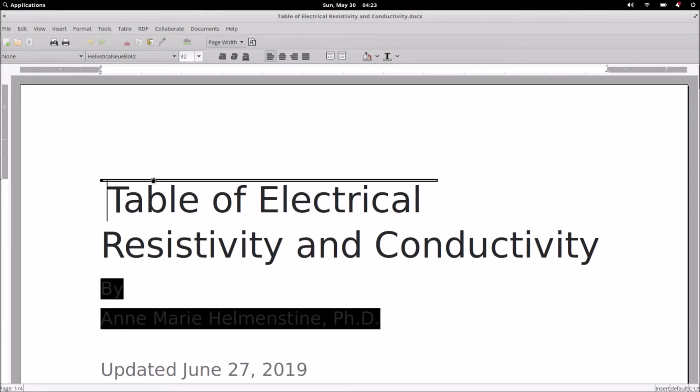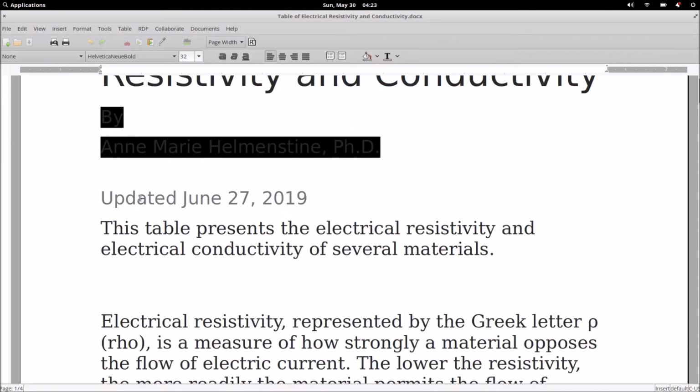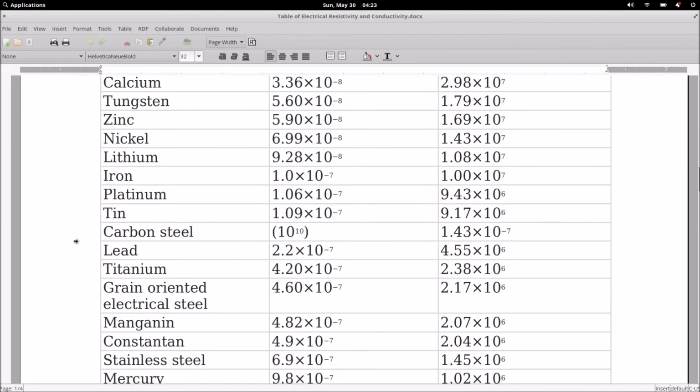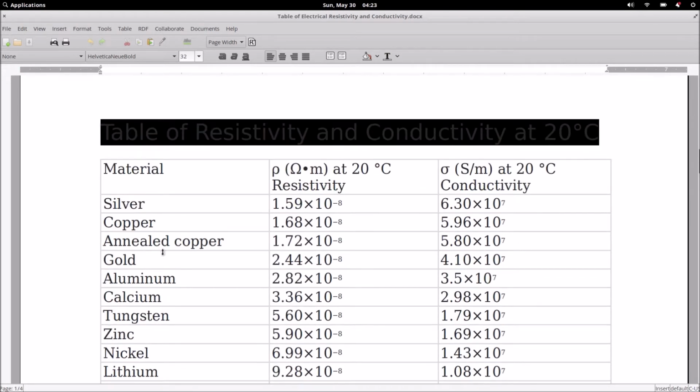The document that I'm looking at now is a table of electrical resistivity and conductivity. I pulled it from some website because I was looking for this information. It's a table of resistivity and conductivity at 20 degrees Celsius.